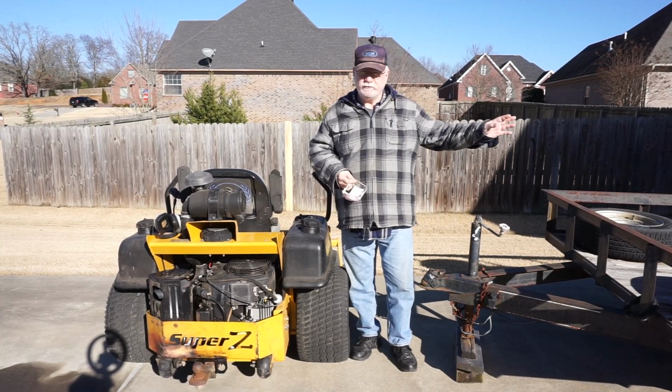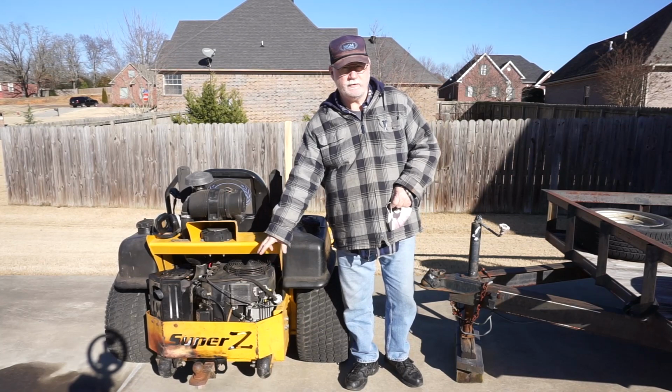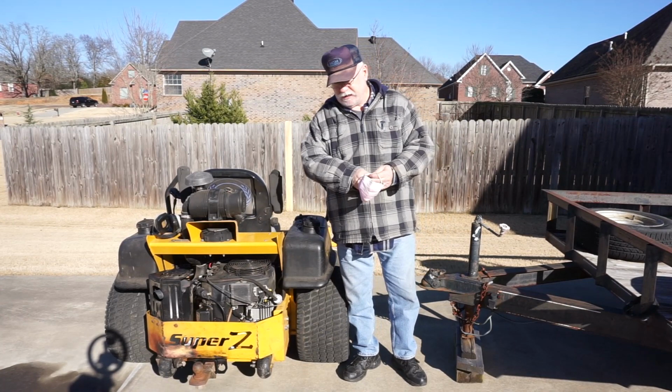We got a 20-foot trailer here. We've got a Hustler Super Z, and we have the Class 3 receiver hitch that we built, and we put up a video last night on January 21st.